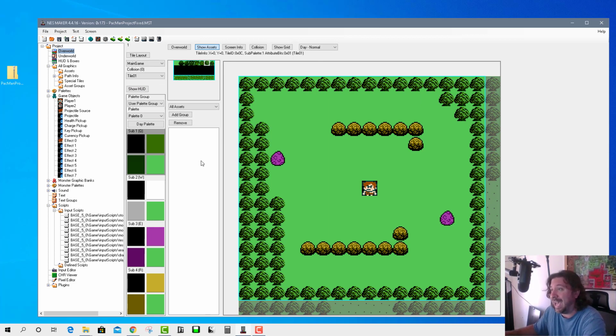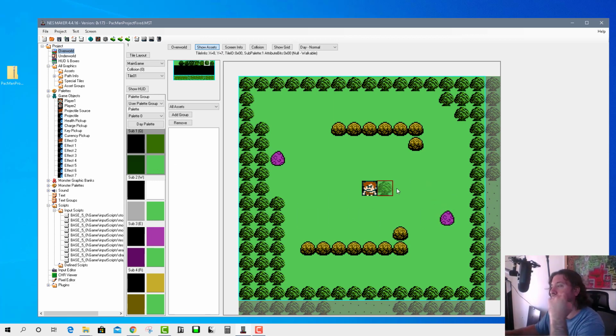Notice I don't have any assets here. So this is a really cool additional way that we can make spot checks. And now I can go in tile one and I can use my zero key to paint in collisions. So that's really cool. Now I can paint tiles, collisions, and attributes without actually having to make new assets. That's cool enough, but that's not what I wanted to show you today.